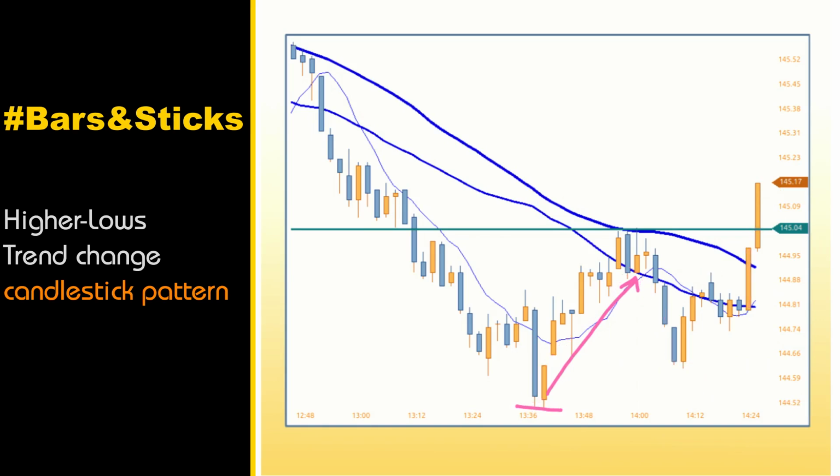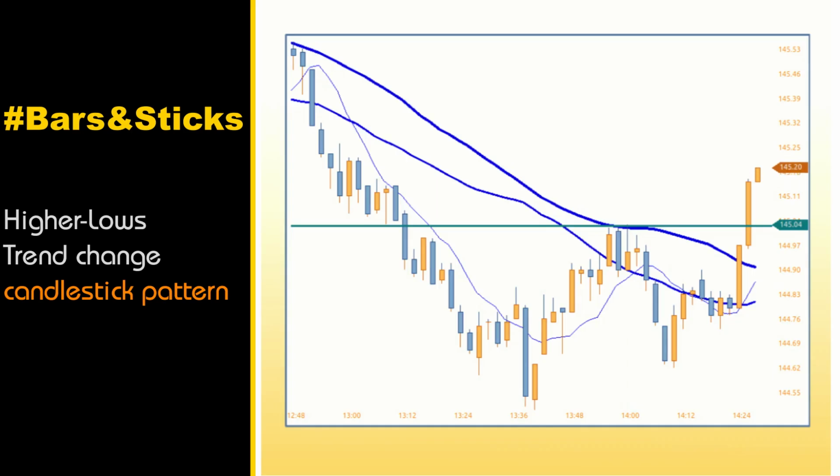Now if I go ahead and clean this up, I have to be prepared for what's to come. So there's a number of things that could happen. The first one is this could immediately turn and move down here. Now if that happens, that's probably bad. So I would want to exit with the loss. And the other thing that could happen is it could move up a little bit, and then it could begin to move down slowly. And then move up and move down slowly. Now this picture, that's not necessarily as bad.